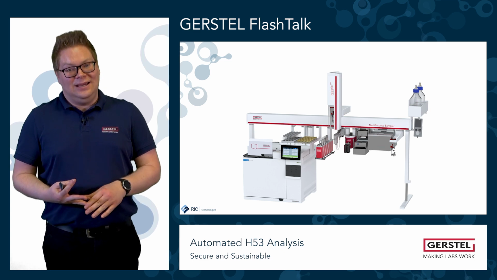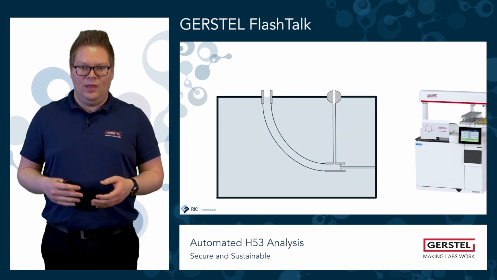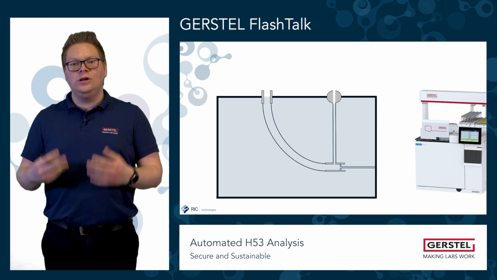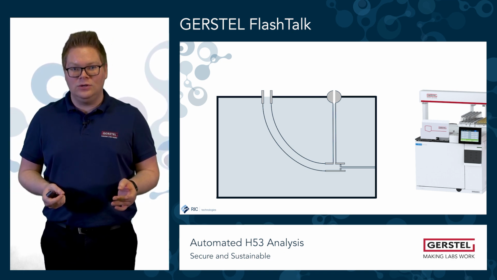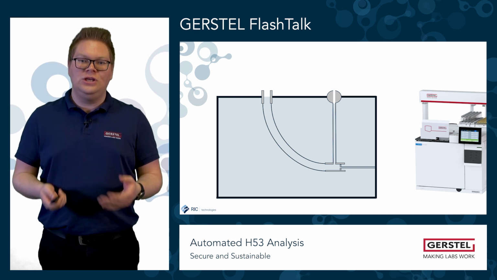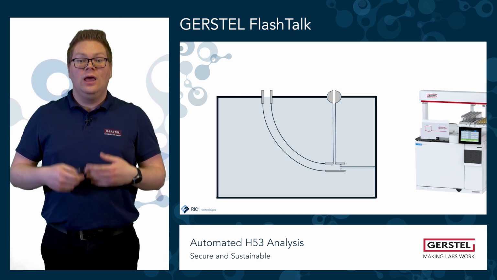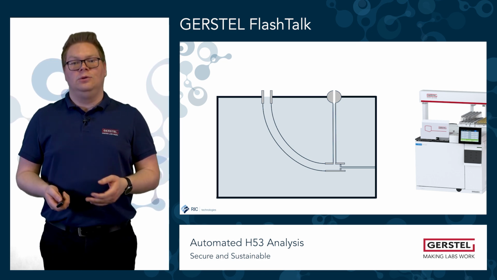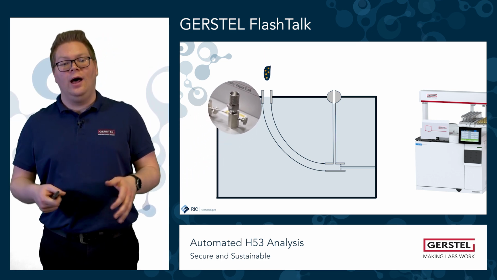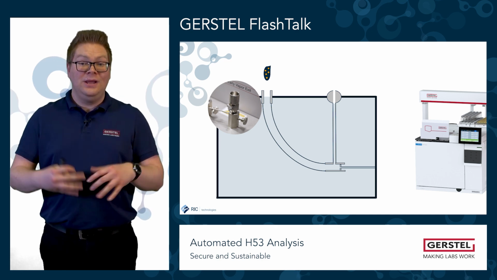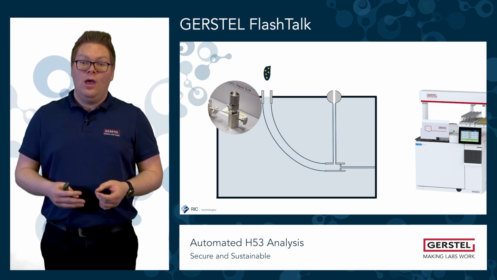It's not a classic GC-FID analysis, but a large volume injection. This means that we inject in this analysis about 100 microliter onto a GC column. So it's not only a large volume injection, it's also an on-column injection. To be precise, it's a cool on-column injection, which means that the uncoated pre-column is in the GC oven at cool temperature.